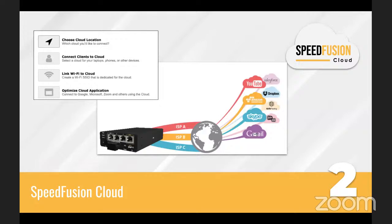But what I love in the latest version of SpeedFusion Cloud is you can actually disable WAN smoothing. I'm on this call right now, and I don't typically enable WAN smoothing unless I'm in a really tough, tricky area. It's worked out really well where I just have SpeedFusion enabled without that. That customization, to balance how much data you're using with how reliable your connection is, is just awesome. And the fact that you don't need a second device. You're effectively connecting to the SpeedFusion cloud, which acts like a second device up in the cloud, but you don't have to purchase something and put it somewhere where there's an internet connection.